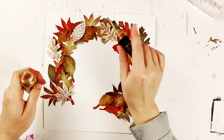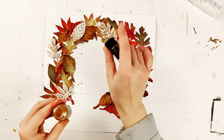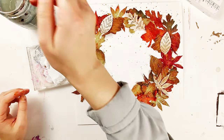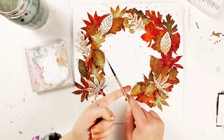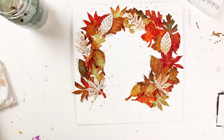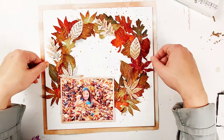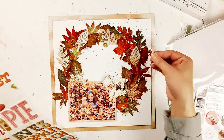Now that they're all stuck down, it's time to add some splatter because I love splattering. First I'm using some mica spray and then I'll go in with some white paint splatter. The mica spray showed up most on the white page, and then the white acrylic paint splatter showed up most on the leaves to give them a mixed media leafy look. With almost all of my mixed media projects, especially nature-themed ones like leaves or flowers, I think adding speckles really brings a lot of life to it. I also backed my photo with some of that light orange paper and added foam around the edges of the white paper so it would pop up a little from its border.